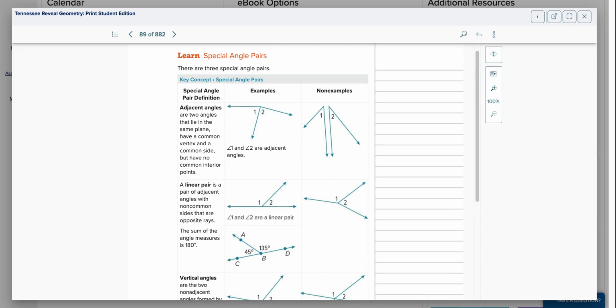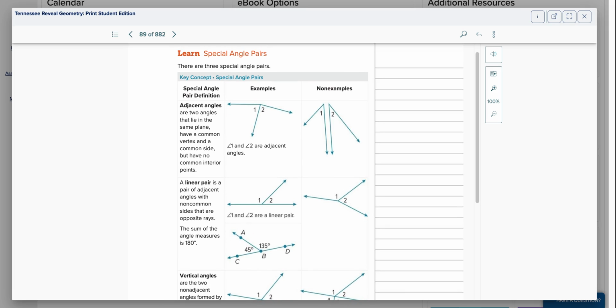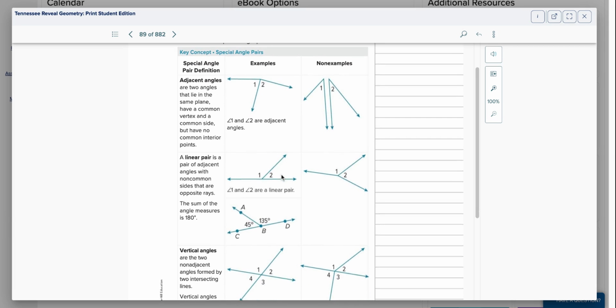Okay. Special angles: adjacent, linear, and vertical angles. Well, if you listen to the video, I said vertical just a minute ago. So here we are. Special angles, adjacent means right next to. So this is a figure where they are attached to one another and share a ray. Angle 1 and angle 2 have a common vertex. That's your vertex right there where they have a common point. They have a common ray. These are adjacent. These are non-adjacent because they do not share a common endpoint, the vertex, and they do not share a common ray.